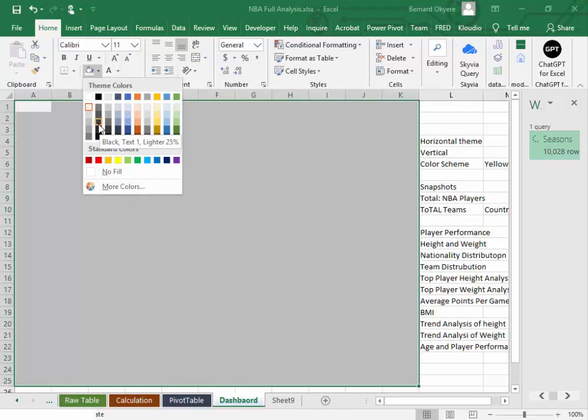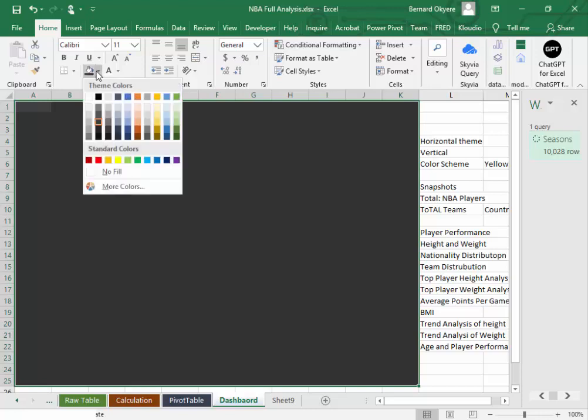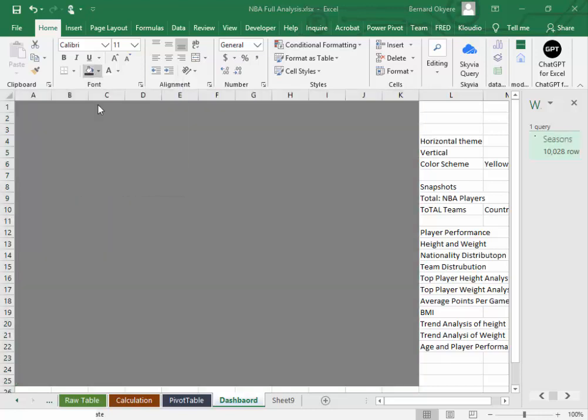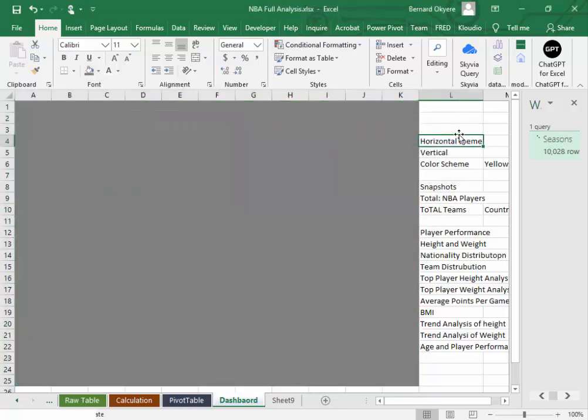Let me see this. Is it really black? I think I want a brighter version of this. That's the brightest it could be. Let's see. As I put charts on it, I get to modify it.